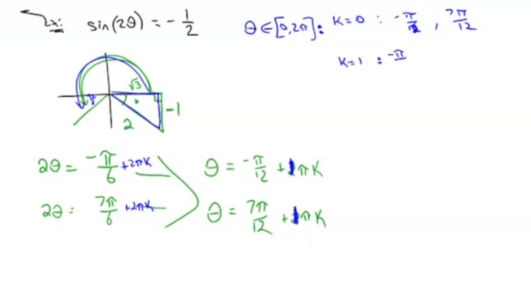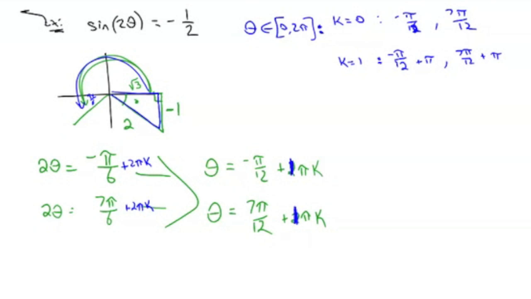So when we get to k equals 1, it's going to be negative pi over 12 plus... no, pi. It can't be negative pi over 12. It's what we wrote down here, so we're going to go with it. And this one would be 7 pi over 12 plus pi. But you just told us that it couldn't be that, because it's 0 to 2 pi. But we're choosing it. You chose the negative pi over 6, I was there. Yeah, but you said you would much rather have it. I'm going to go with what you said. It won't hurt, because it'll pop out of here.